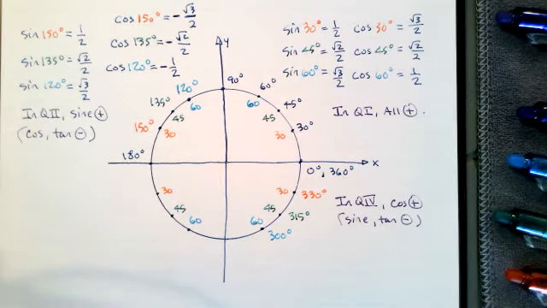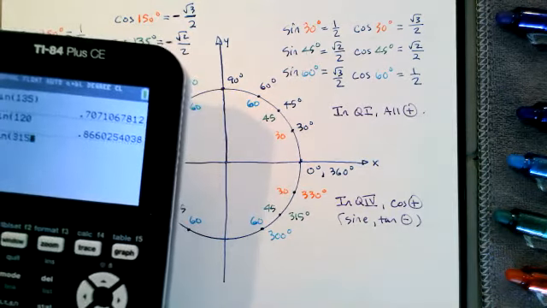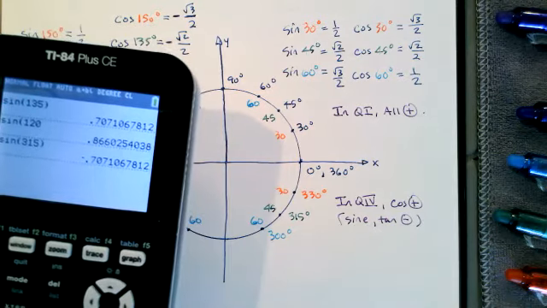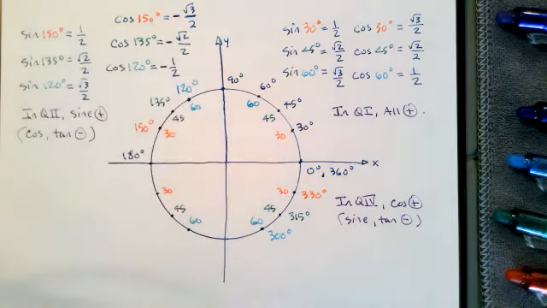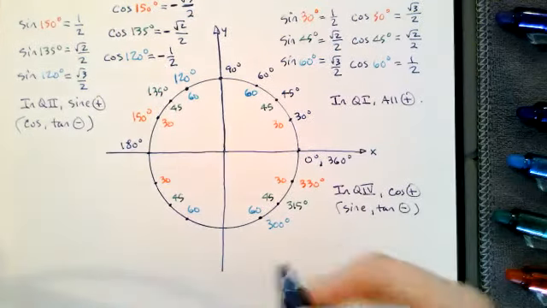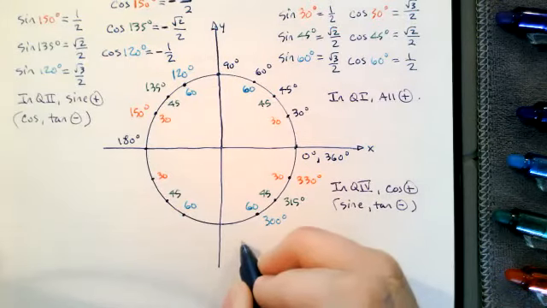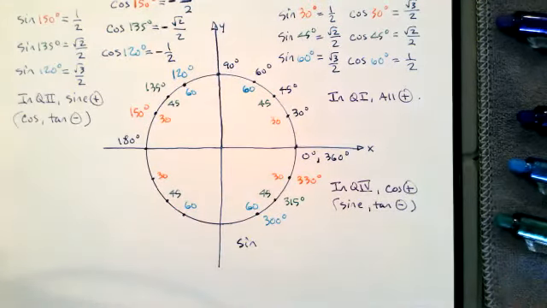We want to be able to use our calculator to figure out the sine of 315 because we're not going to be sure here at the beginning. And it's negative because it's in the fourth quadrant, and it's negative square root of 2 over 2. Calculator is going to give us decimal values, so we want to recognize those as well. Geez, I'm asking you to remember a lot. Seems kind of crazy. But it only seems like it's a lot to remember because it's a lot to remember. So don't worry about it. I don't know if that's very comforting.